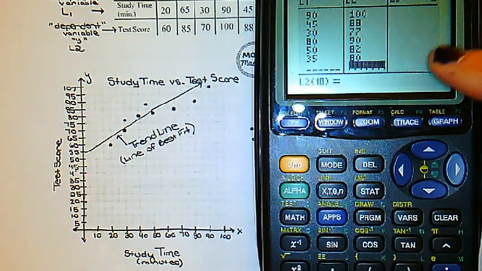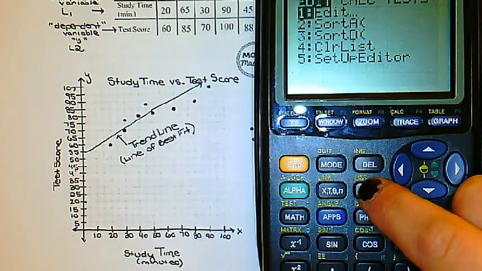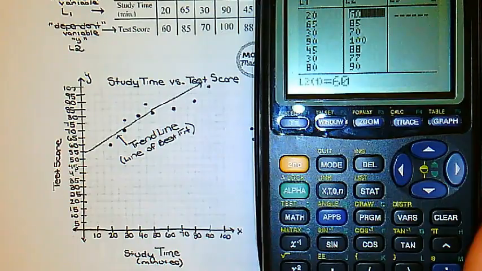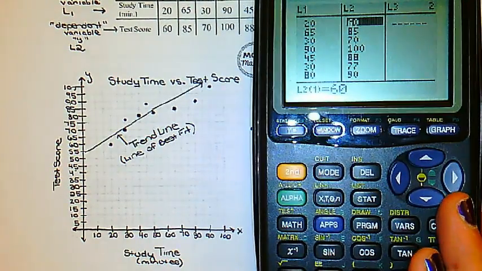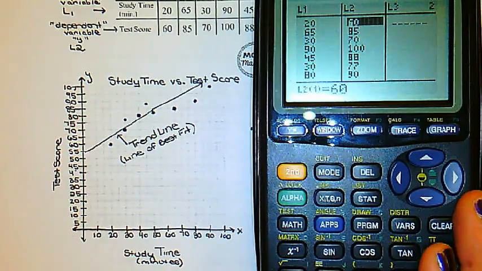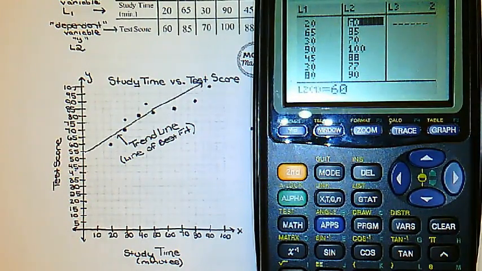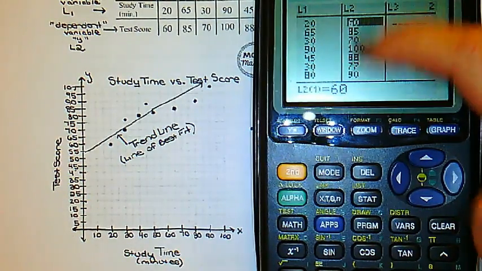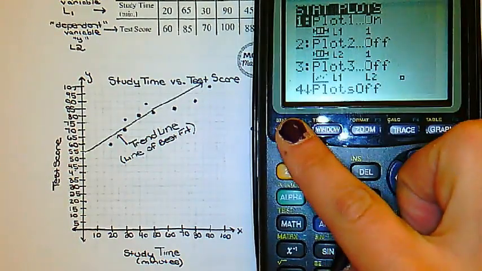Okay, so I put this in my calculator. So again, remember to put stuff in your list, you just go to Stat and then Edit, so Enter. And then in L1, I put my time, and in L2, I put my test scores. So remember, your independent is usually going to be time, and then your test scores are going to be affected by the time, so that always goes in L2. So the next thing you're going to do is hit your second, so you get a stat plot.